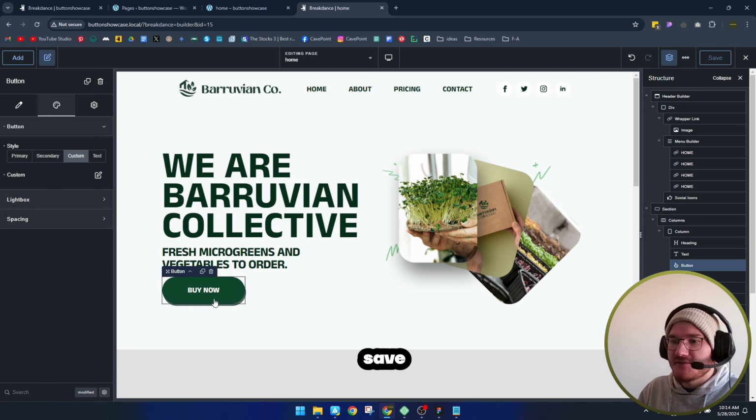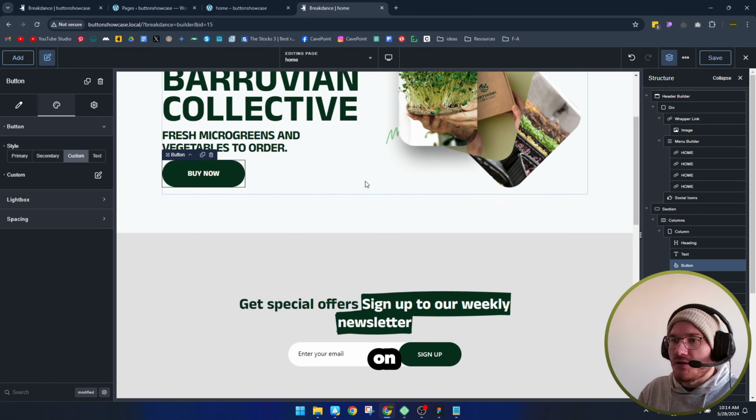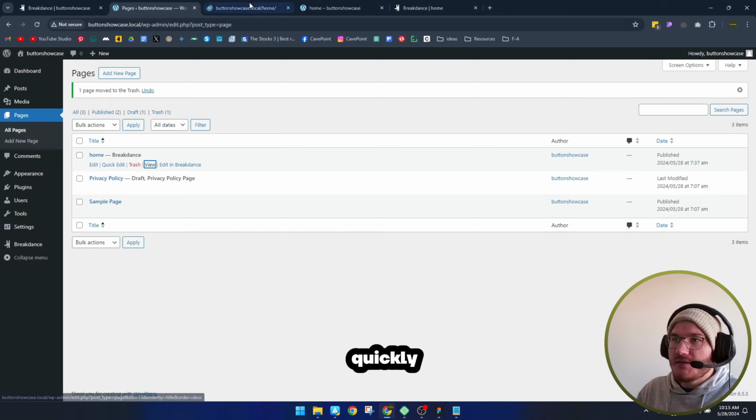Always remember to save, and this is what I usually do. Okay, moving on. We have the form button. It's not exactly the same. Like I said, with the form, there's usually a bit of tweaking that you need to do. But if you get this right, you can keep these two similar in some way by keeping them the same roundness. Your effect won't be visible on the front end, but let's go into the back end quickly.